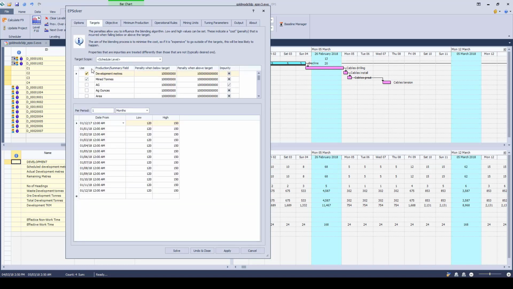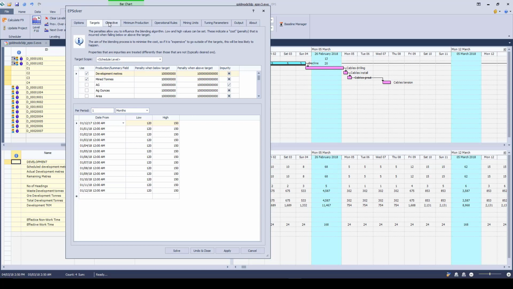Targets: you can have multiple targets, but you can also prioritize them, and how you do that is based on a dollar amount. You can create a penalty for below or above target. As you can see for the value meters, I create different values for if it goes below target or above target. My higher penalty in this case is when it goes above target, and not as much as when you go below.